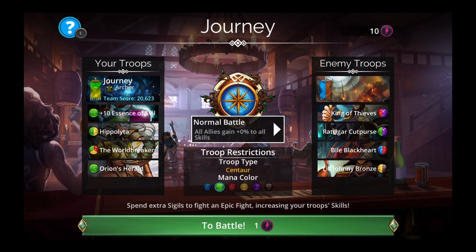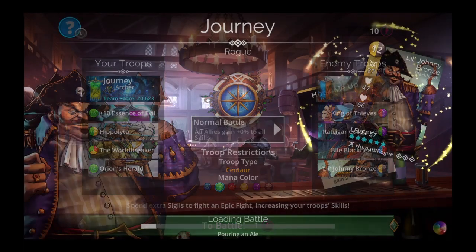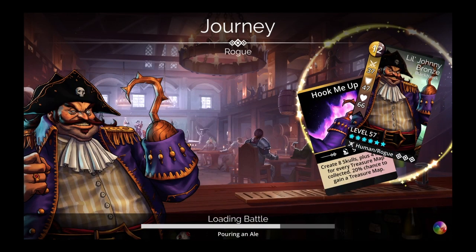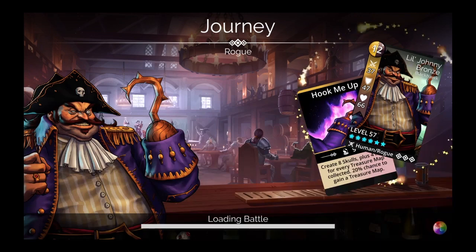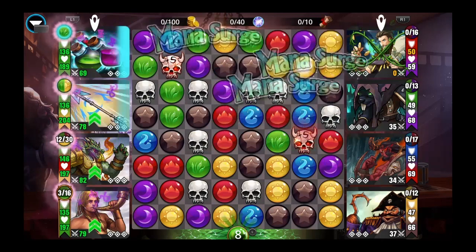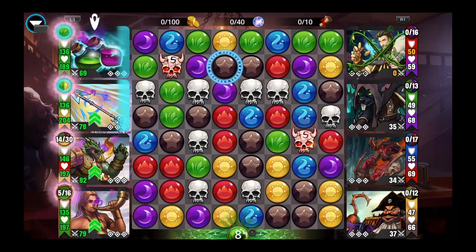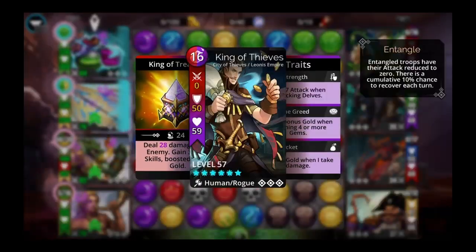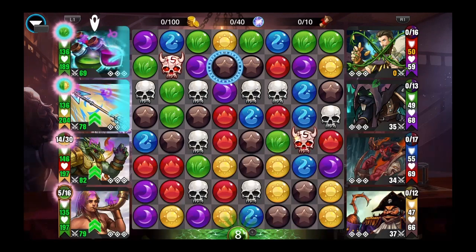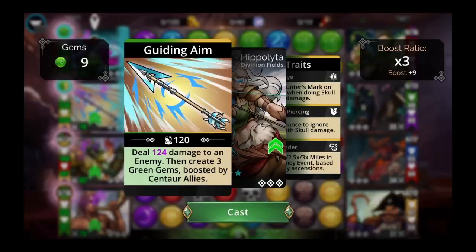Right, let's try this team in the battle against, these are rogues, yeah. Here we go. One thing to mention, now that we are using the Archer class, we have only 3 Centaur troops, but in my experience that is not a big problem because there is the Leaf Storm running in the background. Our EoE is full, so once this King of Thieves gets rid of the Entangle, we can just slap all the negative status effects and protect our hero that way.